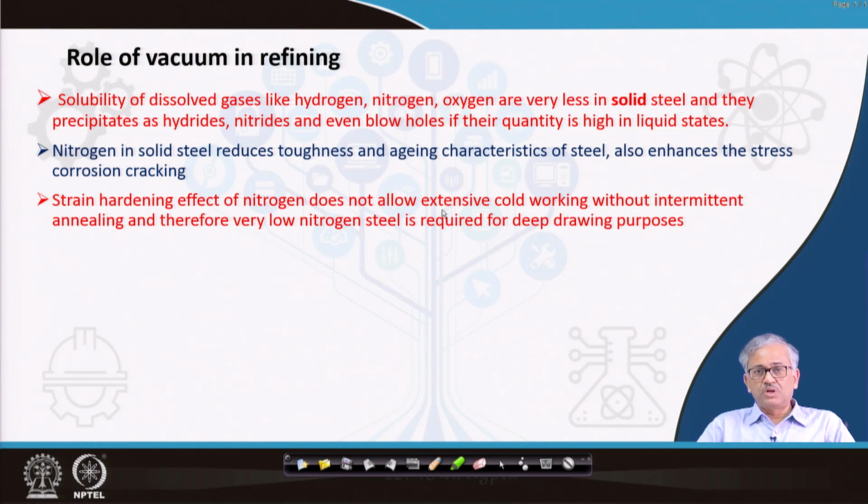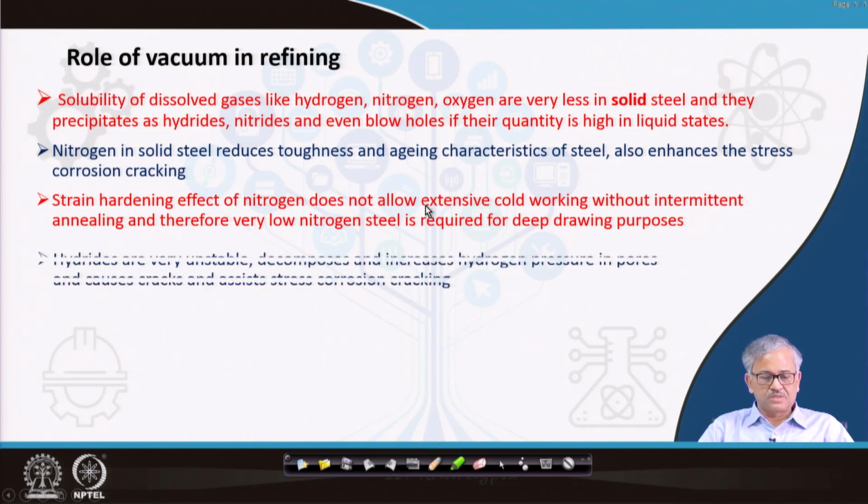As a result, for deep drawing purposes, you cannot use it, because when you want to reduce the thickness to a very low level, then it's a problem. You cannot do that. In that case, nitrogen basically develops some crack formation. These problems are there. So, it will be brittle, and then you cannot do the deep drawing. It will form cracks, and the sample will be rejected.